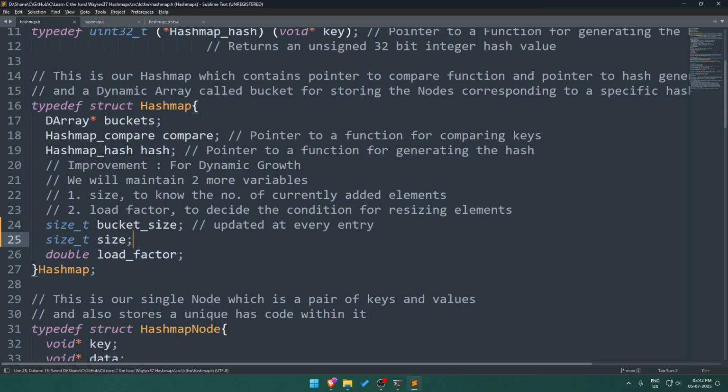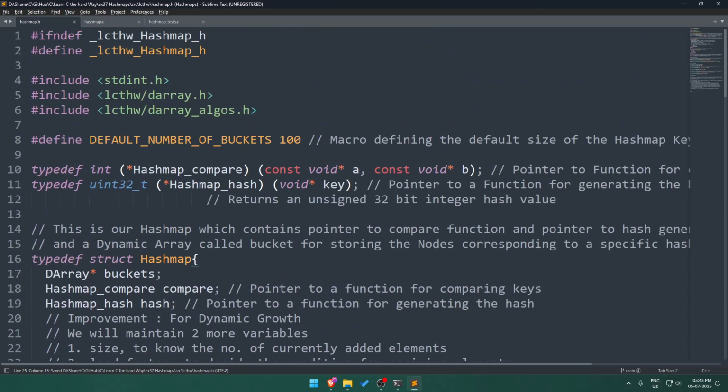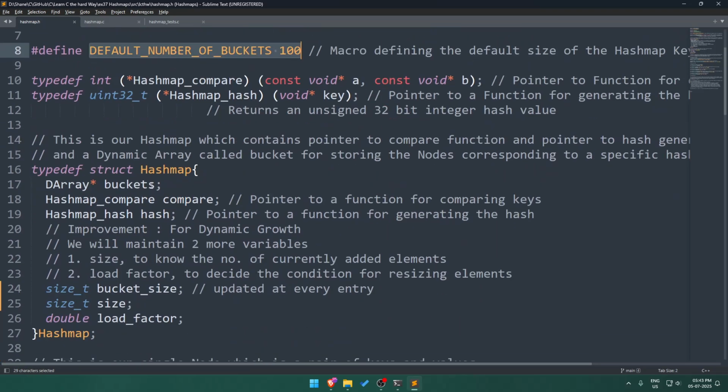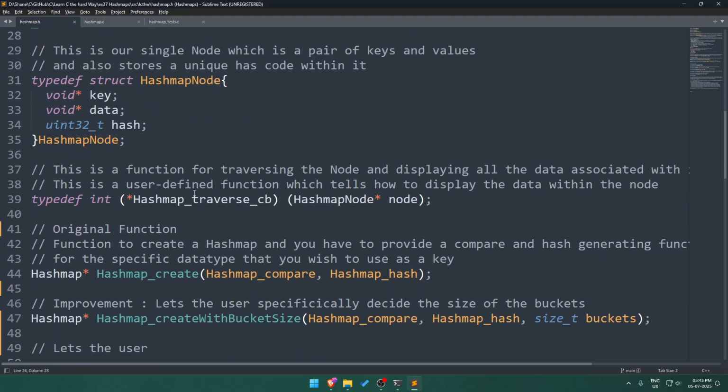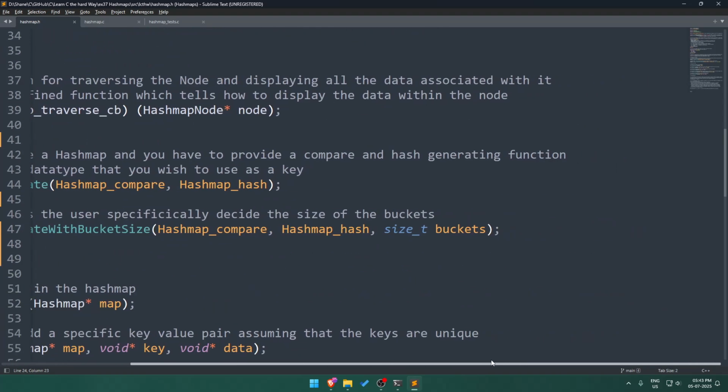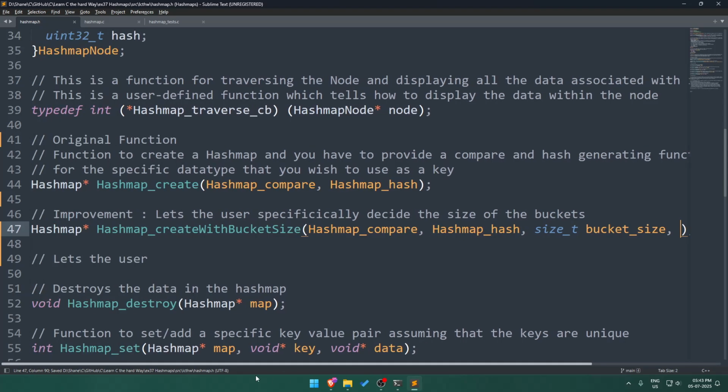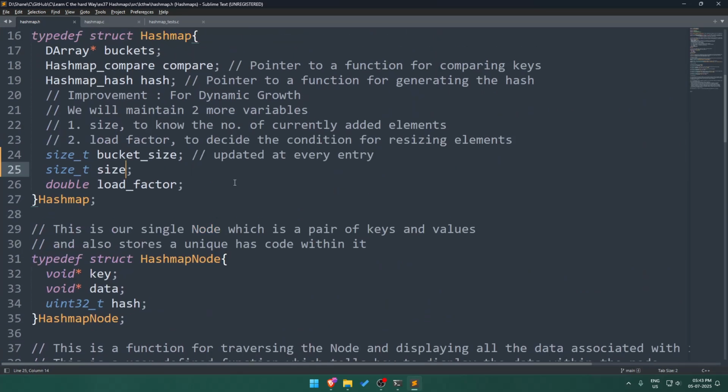Size, size, then I can just set bucket size a default value, right? Okay, so I can just have bucket size and then I can call the size, right, load factor size.